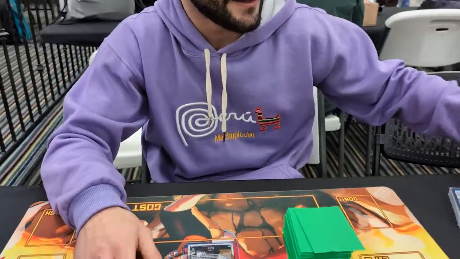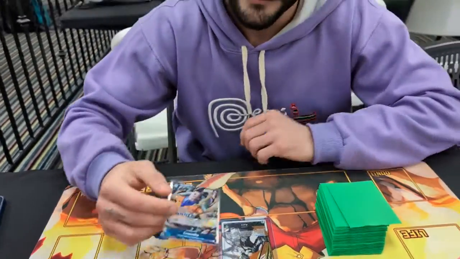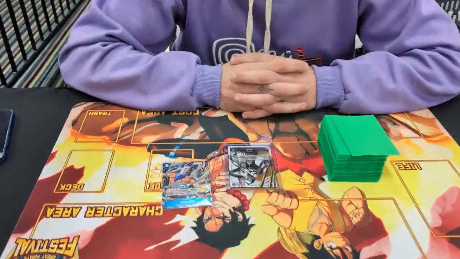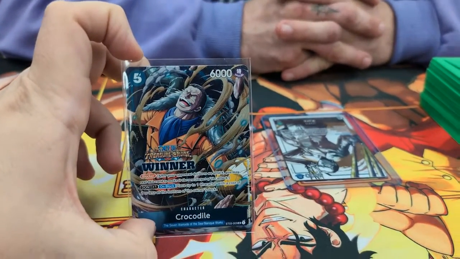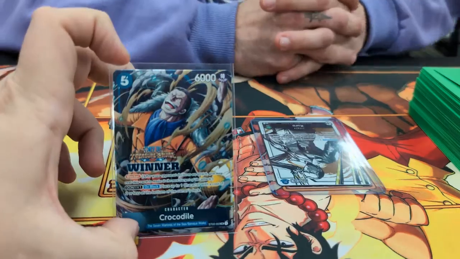Absolutely. I mean, like you said, you played against Sakazuki, you played against Katakuri. We don't know what the last one was, but you won the winner Croc. That boy is beautiful. Wish he was better as a card, but he is pretty looking. I beat Enel first round. That's what it was. No. So one Enel, one Katakuri, and two Sakazukis? Yep, so 2 yellows and 2 black and blues.